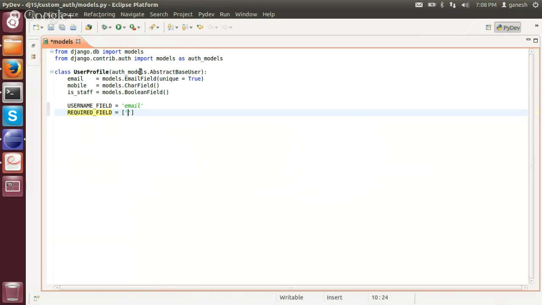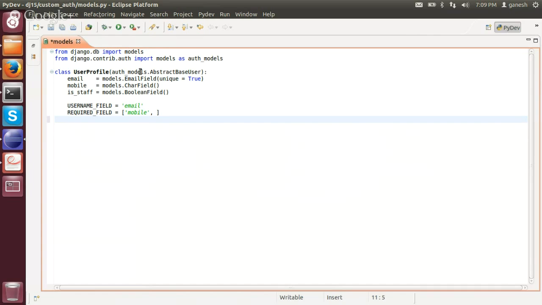The required field attribute should be a list or tuple, so I'm specifying this as a list. And while specifying required fields, please make sure that your username is not included in the required fields list.